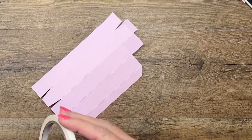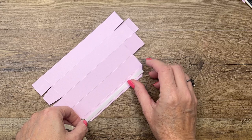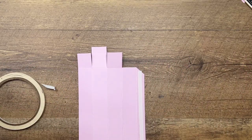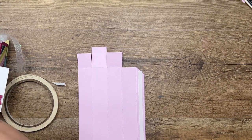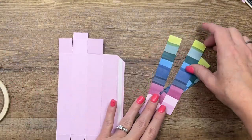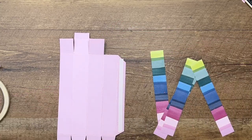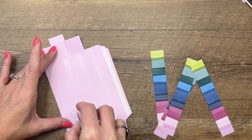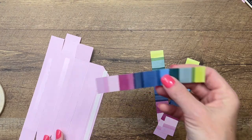All right, now let's get some Tear & Tape on this box. I'm going to put Tear & Tape along this long side right here. And you know what I think? Let's put our designer series paper on here before we put this all together. I've got a different pattern from my main box. These little strips are going to go in each of these little sections, okay? So just take your Stampin' Seal and put those right along there. And then we're going to fill them in.